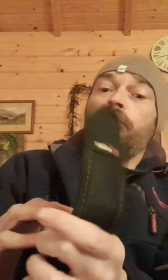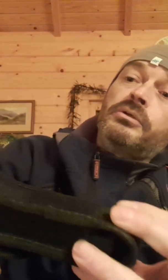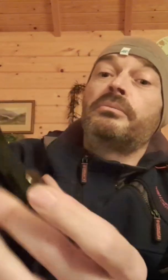Right, you also get the holder for it, right? So again, ideal, slots in. You can attach it to your belt. So it's got the Velcro section to it, and also the kind of buckle point, right? So easy enough to attach to your belt. You also get obviously the lanyard that you just put on yourself.